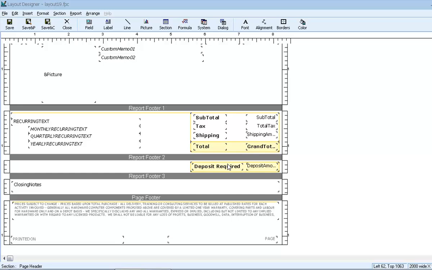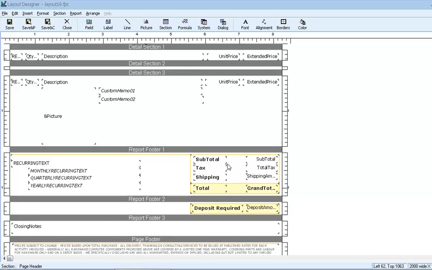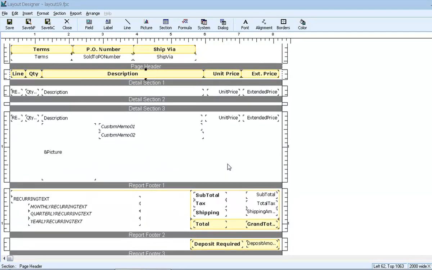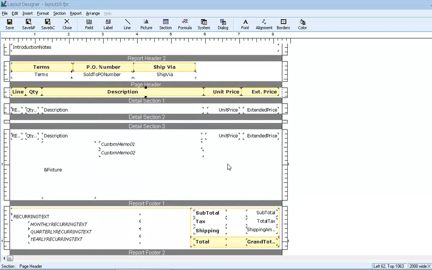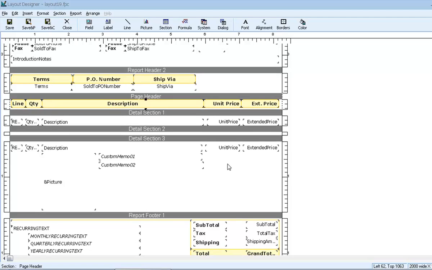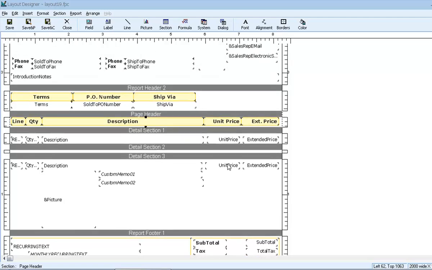If the bottom of a page is reached and the filter criteria for the page footer has been met, the page footer is printed. Since the page footer is only printed at the end of a page, it will be immediately followed by a new page. As we discussed earlier, the page header section is printed at the top of every page, so it will be printed next at the very top of the next page, assuming its filter criteria has still been met.